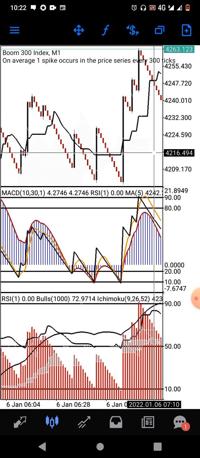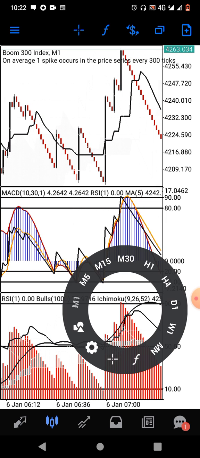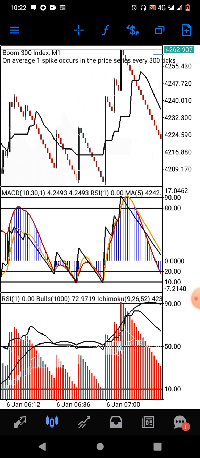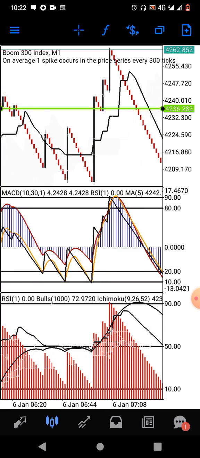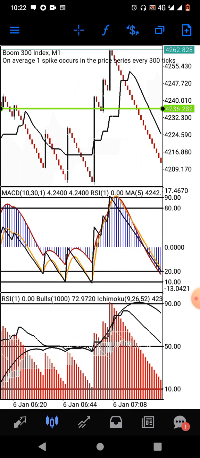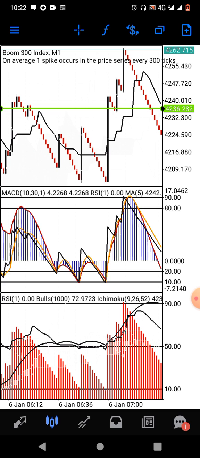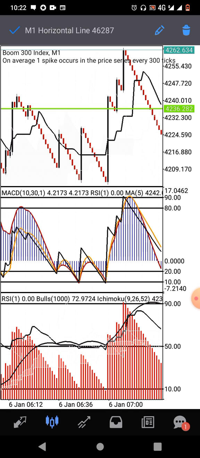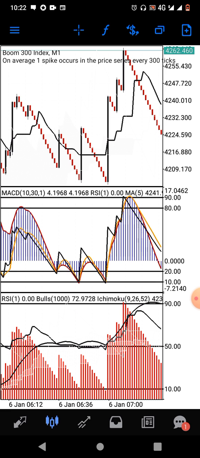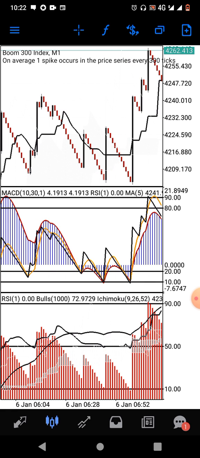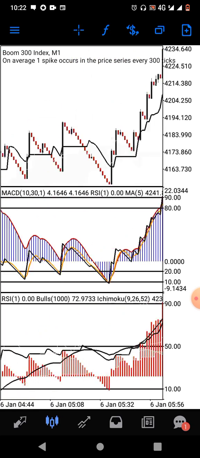Look at this now. You're going to be waiting for the crossover of the Ichimoku on the main chart. When it crosses over at that point, that's when you sell. You take your 4, 5 candles or 10 candles, as the case may be. You don't have to be greedy. This strategy works perfectly well with a trending market, so you have to avoid choppy or ranging markets in all case scenarios.